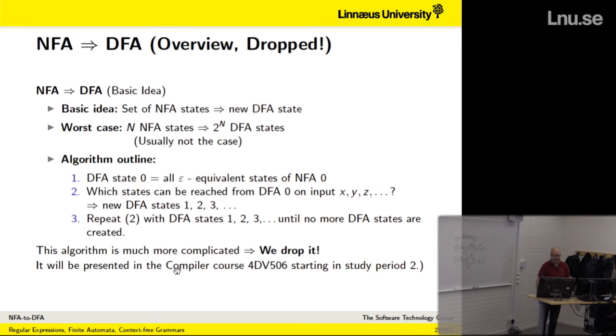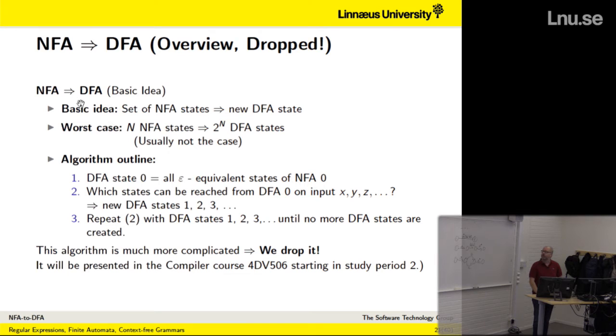But if you are interested, in the next study period we have a course called 4DV506, compiler construction. It's at an advanced level, but I think you will find it challenging. Then you will have a look at this one and you will also implement them. You will actually implement your whole compiler in this course. So we are dropping it in this course, but for the master students who might be looking at this recording, they will have this coming up in the next study period.